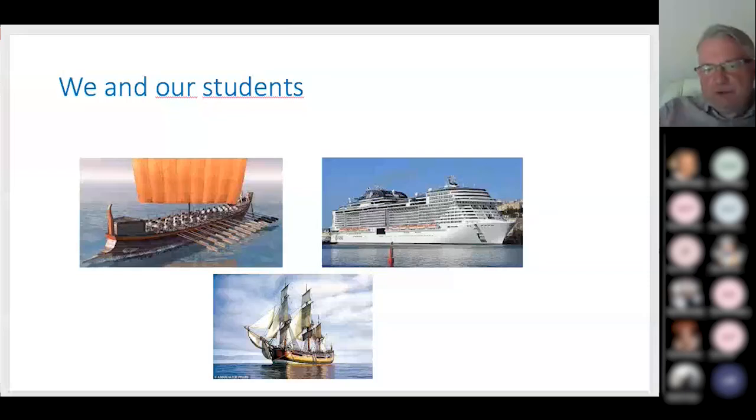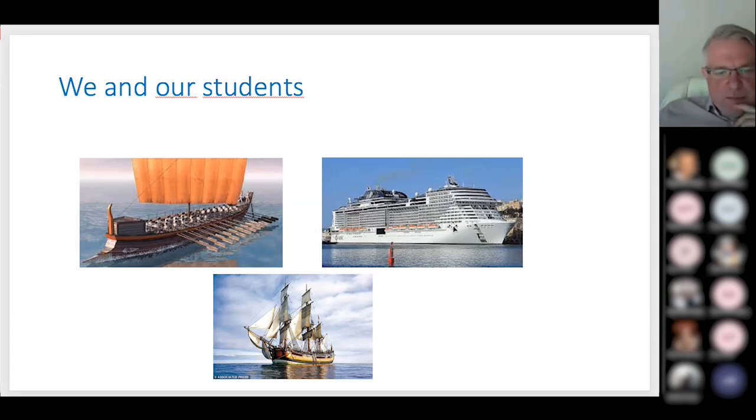That is, we can view relationships with students as a kind of galley, the first picture, where we are the captain and we ask our students to row, to do the work we want them to do, and they are simply carrying out our orders. Another way of visualizing the relationship between students and the teacher is that of a cruise liner, where the captain and the crew are all geared for the passengers', or the students', comfort and safety, so that they all feel comfortable while being on this boat, enjoying themselves.